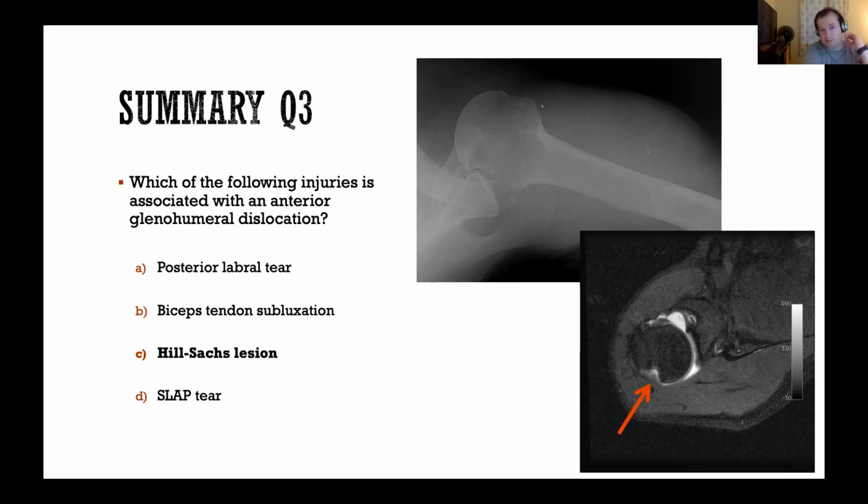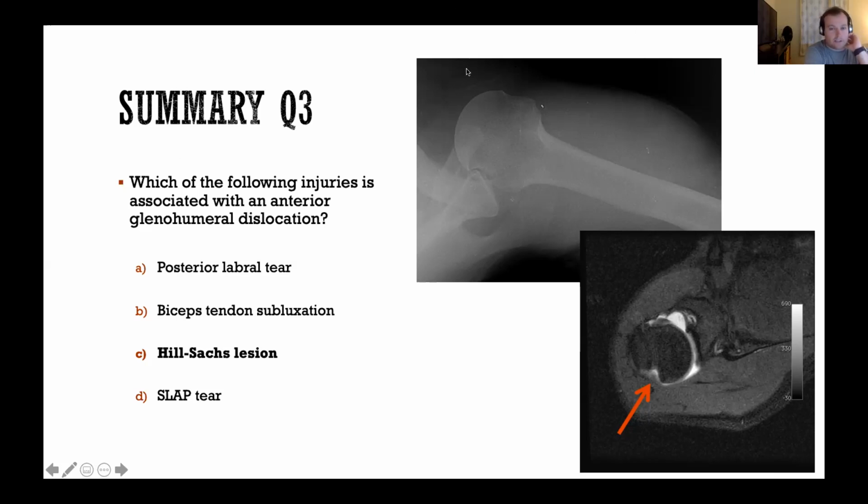If you have a Hill-Sachs lesion, you're not going to be able to strictly just pull it straight down. Generally, it requires either internal or external rotation to disengage that particular defect. So by rotating the shoulder, you generally can get to a smoother portion of the humerus in order to clear that lip.